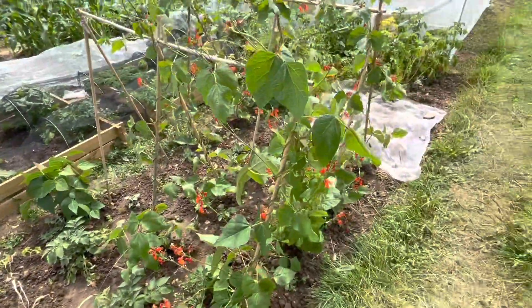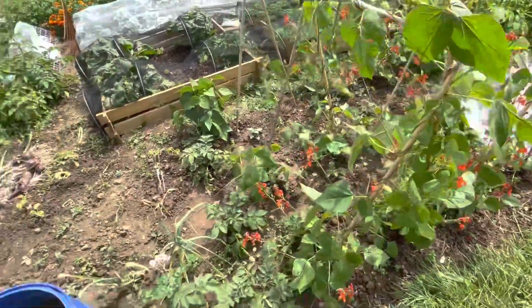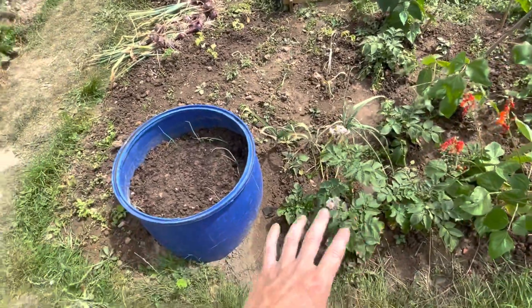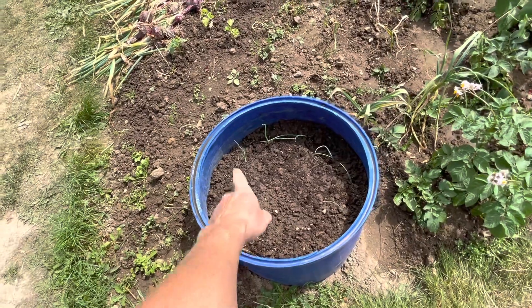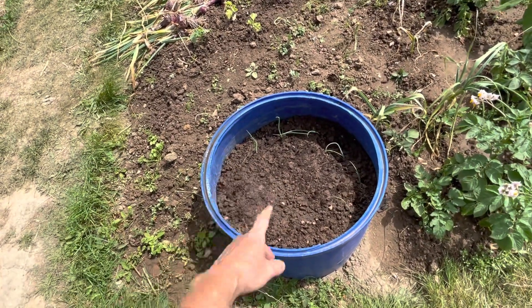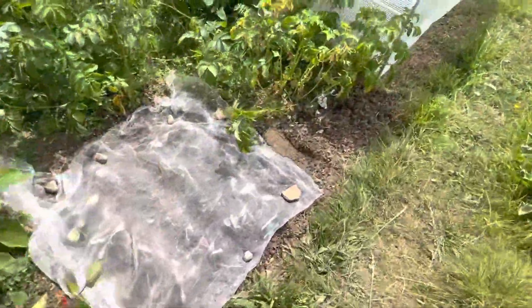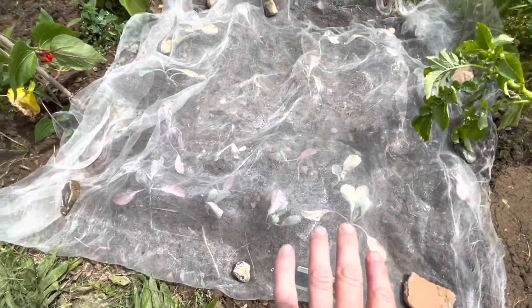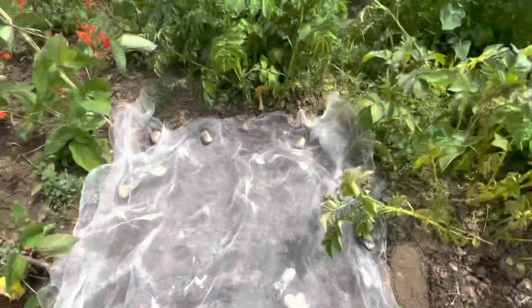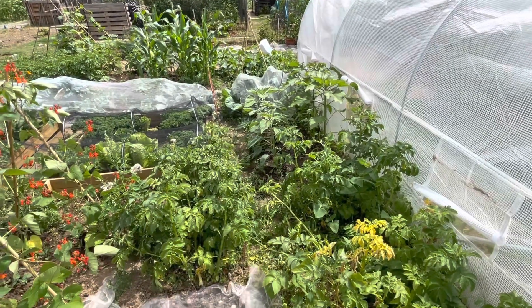I've got some more beans and runner beans here. This is my second batch of runner beans because the first batch died within two days. Some more potatoes — this one I had charlotte potatoes in but I've just pulled all those up, so now I've put a few onions in that I was given and some leek seeds which haven't come up yet. And then over here some more rejects that I've rescued — some cabbage plants. They're quite small but I've just put them in here to get them in the ground. More potatoes here. Sunflowers which are getting quite big — they're probably about a metre tall some of them now.